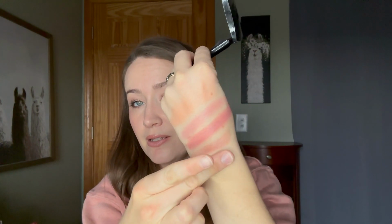And I find it to be very similar in formula and type of blush to this blush from Lancome. So this is the Blush Subtil, as I like to call it. This is the shade Miel Glacé. So this is another very sheer, hard-pressed blush. I feel like this one is a bit more nudie than the one from Covergirl. It also has radiance to it, so it's not flat matte. You can see how the one from Covergirl is definitely more pink. But honestly, blended out on the cheeks, they kind of look similar to each other on me.